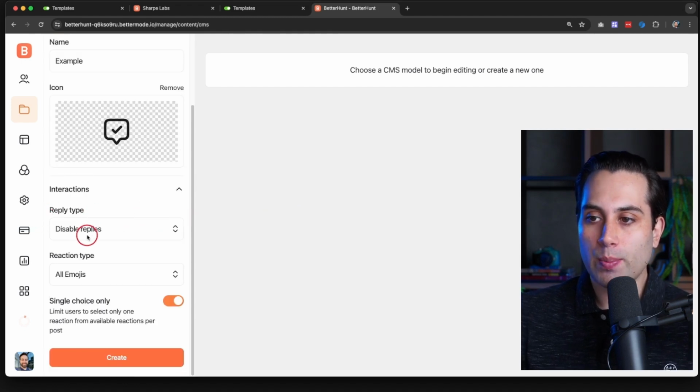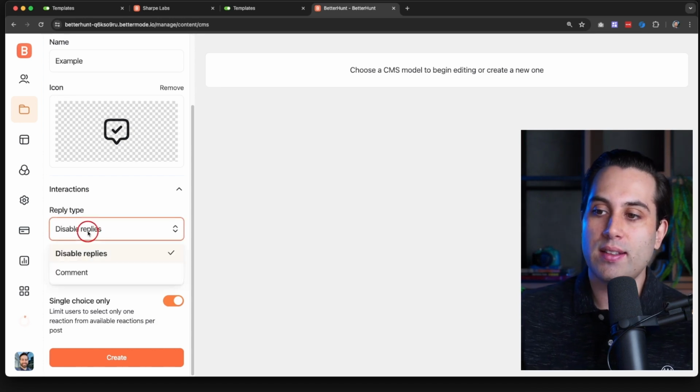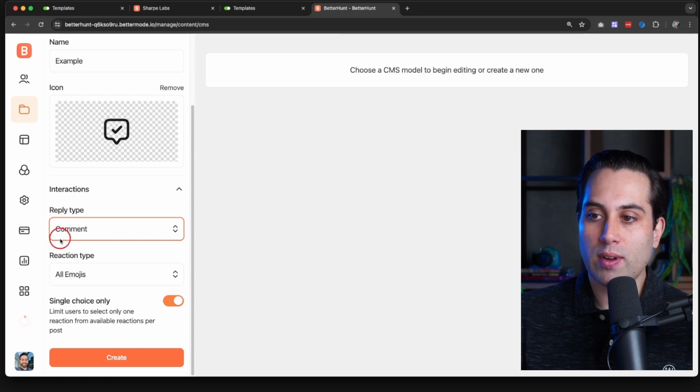And then here I have a couple options. If I want to allow people to interact with this item, I can either allow them to comment or not. So if I want to allow them to comment, then I select this option here. If not, then I can disable replies.